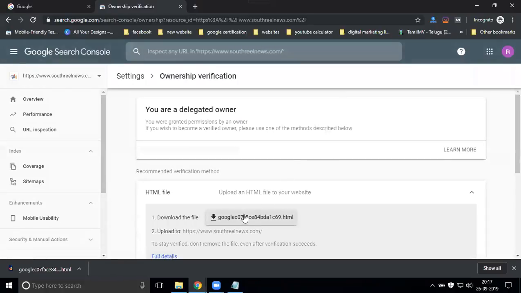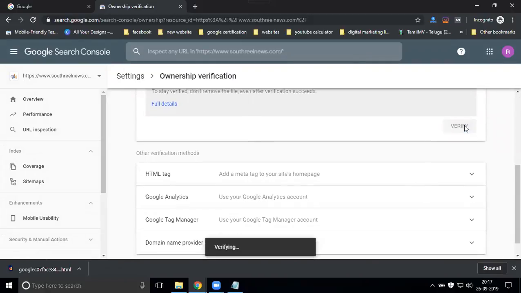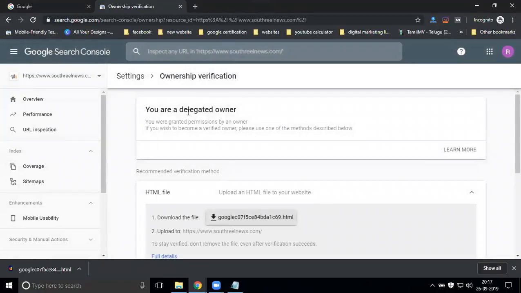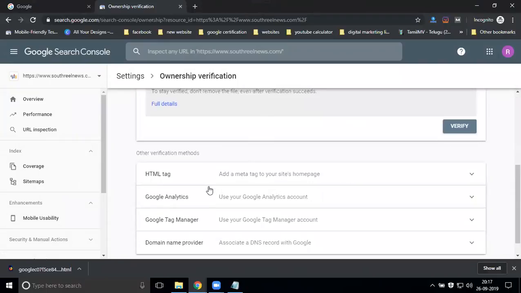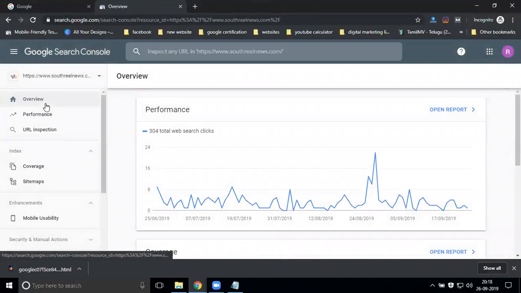What option is it called? You can update with the HTML file. So verify. It shows verification unsuccessful. So only the admin can give access to any number of users. So I'll give access to this one here. So what is this showing for all the options? When it is verified, he can give access to any number of users. But this person only accesses the total website, but he cannot give access to any users.